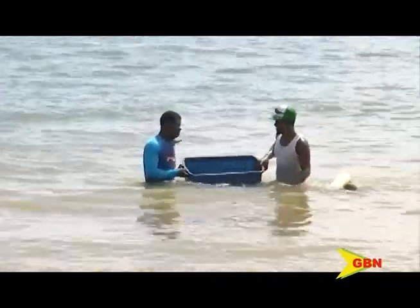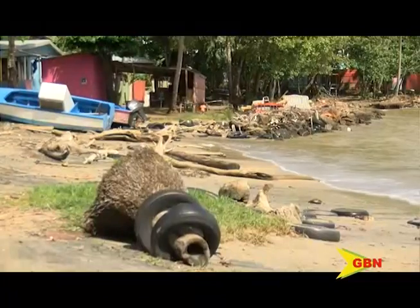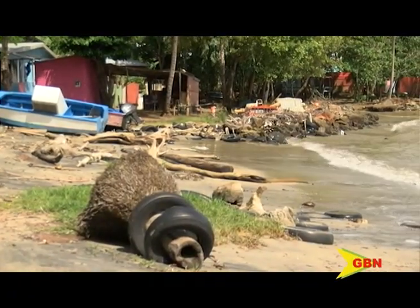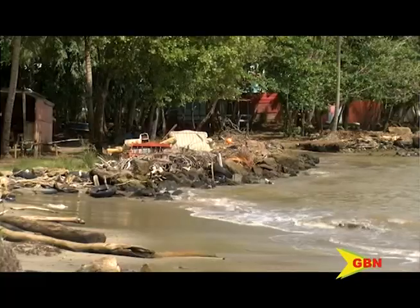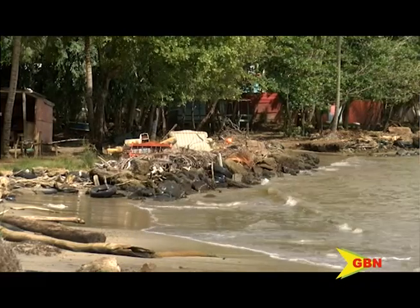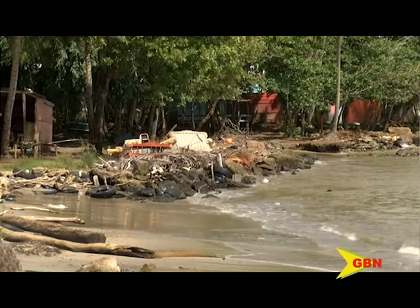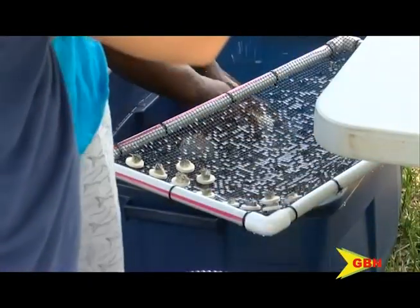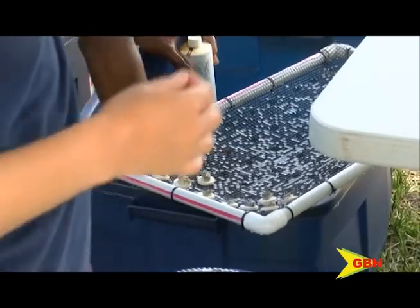So if you look behind me, you will notice that over the years we've had a lot of erosion of the beach. So the goal is to have some restoration work done on the reef. By improving the health of the reef and restoring the reef, we would protect the coastline. So we would help to halt further erosion of the beach, and then we would have improvement in the beach itself. A lot of the buildings, the homes, the houses, the roads along the Grenville Bay are being threatened right now by erosion, and the ultimate goal is to try to help improve that situation.